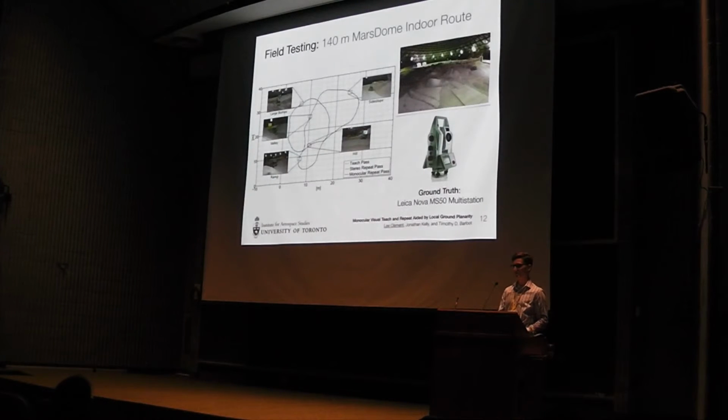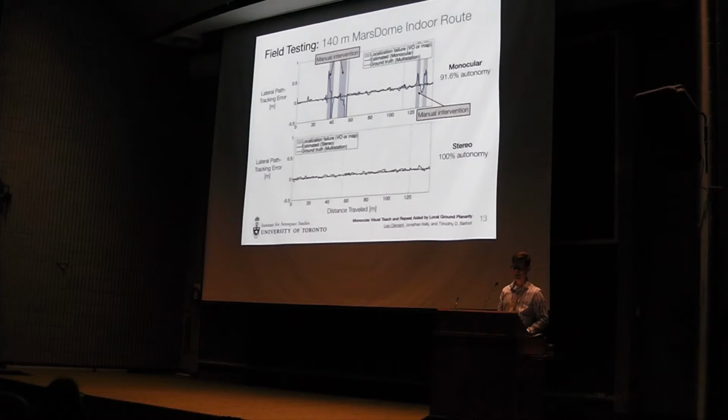But that was kind of an easy route, because most of it's flat outside, and there are a huge number of non-planarities to mess up our assumptions. So we tried to do something more complicated inside the Mars Dome, and drove a shorter but more difficult route that had a lot of very nonplanar features, like really big bumps that were sort of the same size as the robot, some side slopes, valleys that clearly violated our planarity assumption, some ramps, and also some hills. And again, you can see the performance for both pipelines is pretty much identical in both cases, at least until you look at the autonomy rates again.